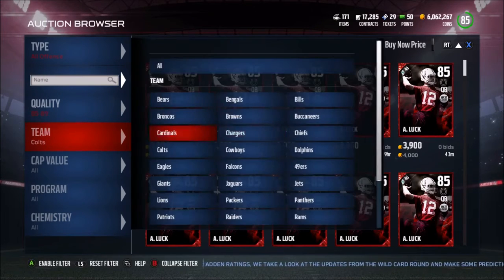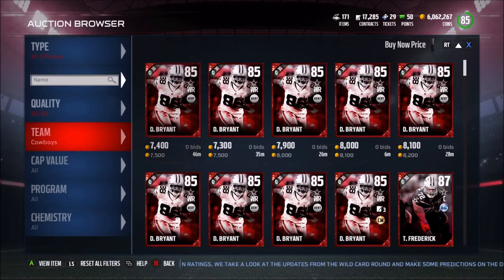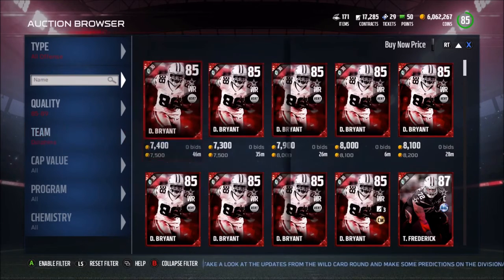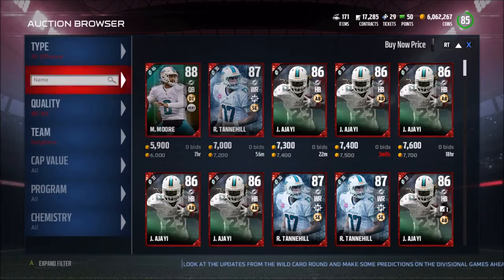So what I recommend doing is going through every single team, go all offense, and try your best to see what cards are higher and lower. And again, it doesn't have to be the biggest profit, but make sure you are making a profit. That's the biggest thing. So, Tanning Hill, and a lot of times you're going to have to do this.